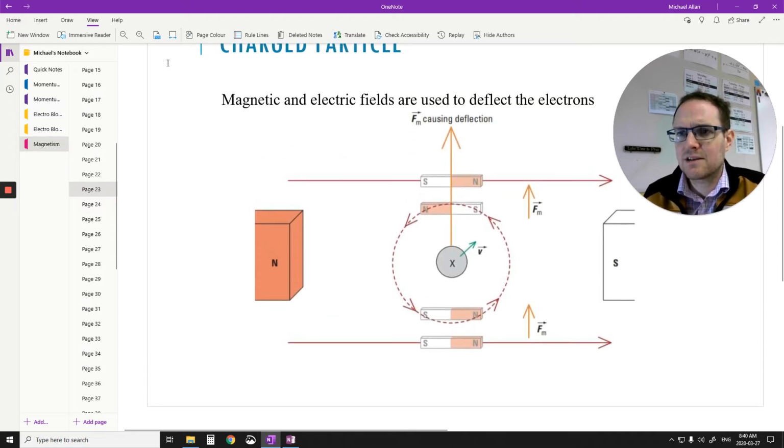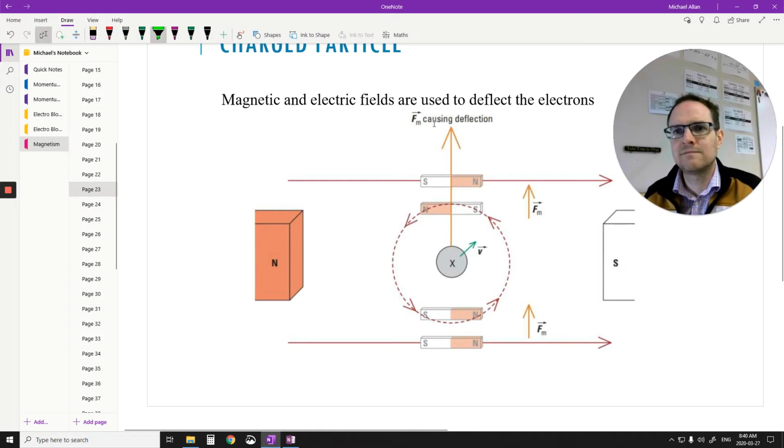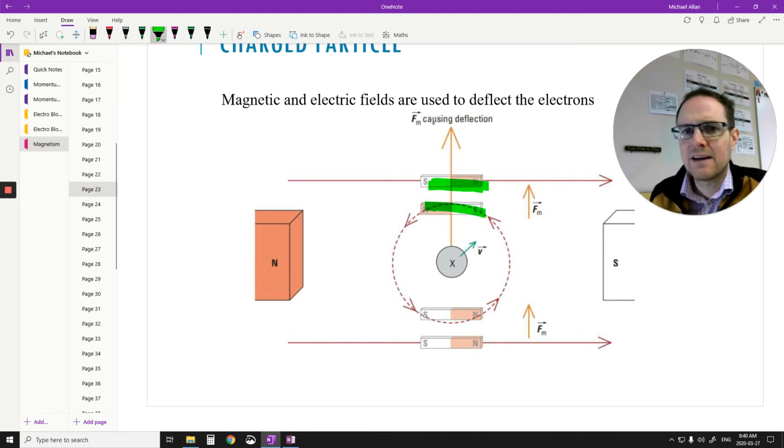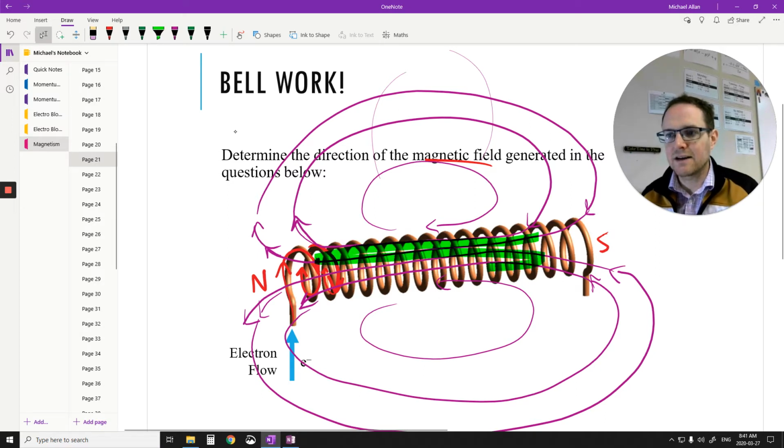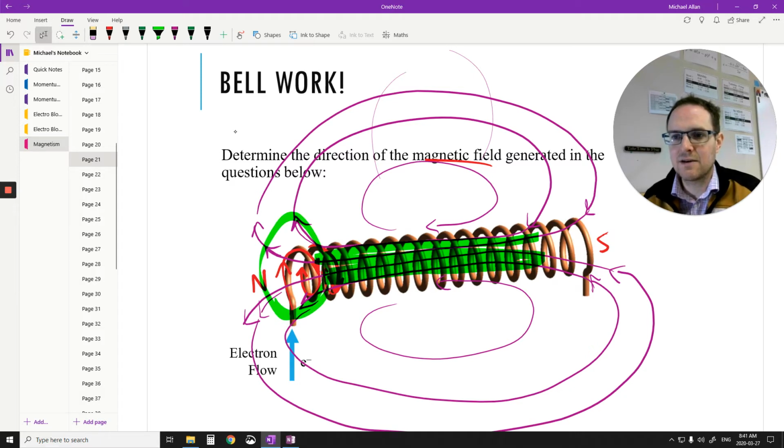Now, you can see that there are these kind of weird imaginary magnets right here. So I'm just going to highlight one of those. There's this weird imaginary magnet right here, and there's a weird imaginary magnet here. Now, remember in the solenoids, if I just go back here, there is no physical magnet here. The north is only defined by which way the lines are coming out of this section over here. I have a bunch of lines coming down the middle here. And because they're coming out this side, we call that the north. Because they're going in this side, we call that the south.